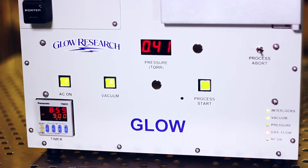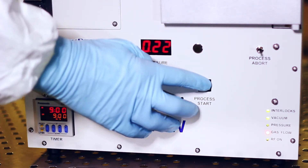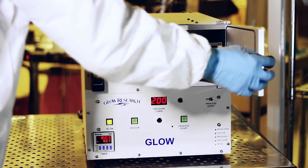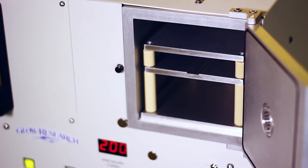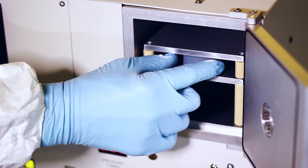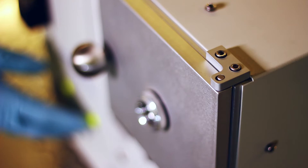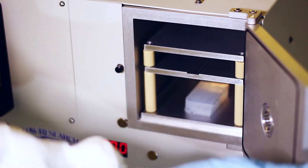Glow Research makes the entire system, so we are able to provide a very reliable plasma system and pass on our cost savings. The chamber is constructed of high-grade aluminum, and the sample holder can hold a wide variety of samples. There are two sample shelves — one for plasma processing and the other powered shelf is for ion-assisted or more aggressive processing. The chamber door has a dynamic hinge to prevent pitching of the O-ring and to increase vacuum integrity. The processing chamber is 5 inches wide by 5 inches high by 7 inches deep.